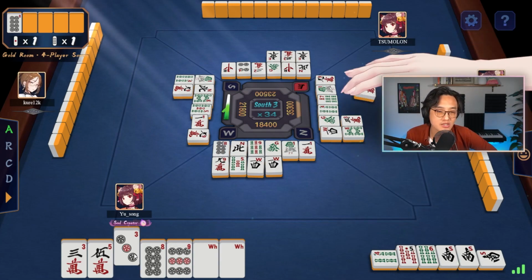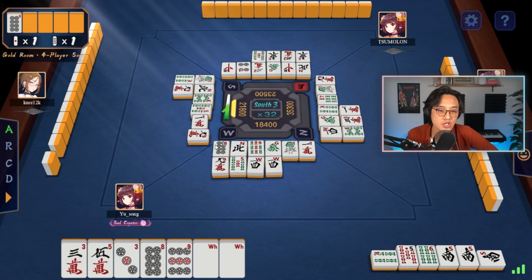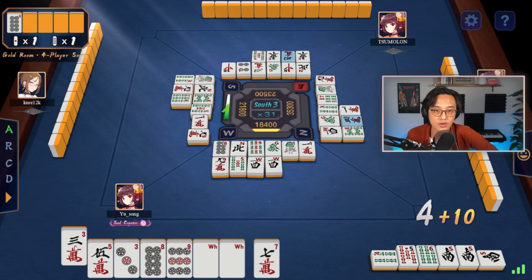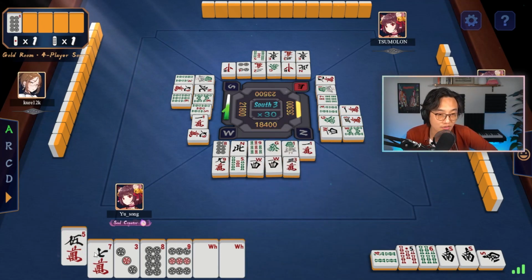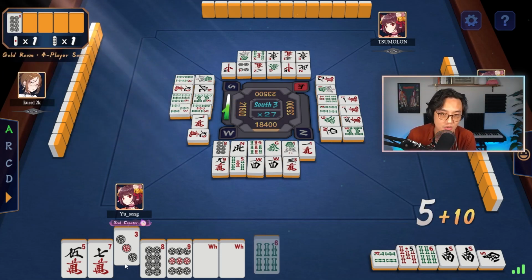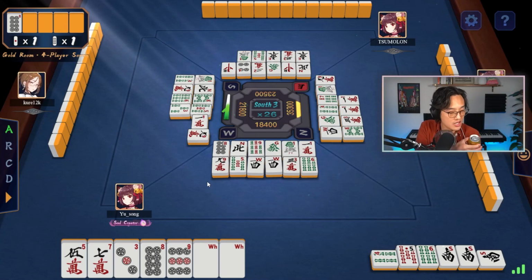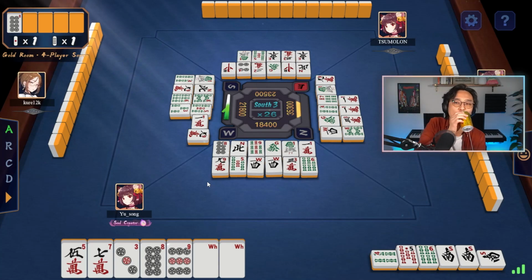Can someone please make it so that the 3 is safe, so that I just have a chance of sailing to victory? There's no signal whatsoever that 3 is safe. Okay, I mean, that's not bad. We know that the 3 of characters is safe. We can still stay in it like this. This is a tough situation. 6, okay, 6 is safe. At least we're drawing some safe tiles. Why are you drinking some more tea if you have to go to the bathroom like a madman? Cheers. Great question.